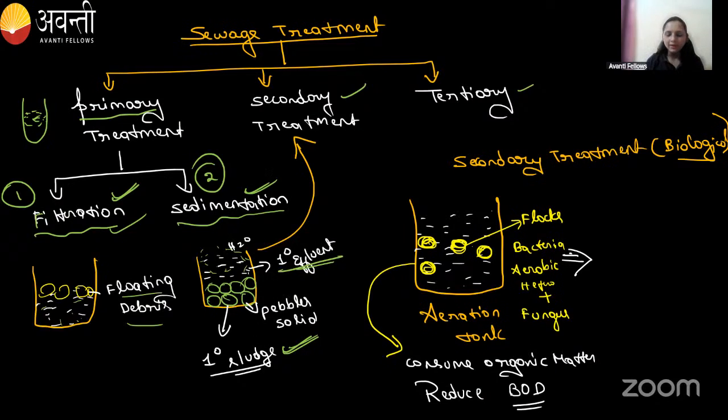So now what will happen? The primary effluent, the water present in the sedimentation tank, will now be taken for the secondary treatment. See here, now we will go for the secondary treatment. The part below consists of the primary sludge, right? We are not thinking about that. We are removing that and taking the water present in the upper part for the secondary treatment.